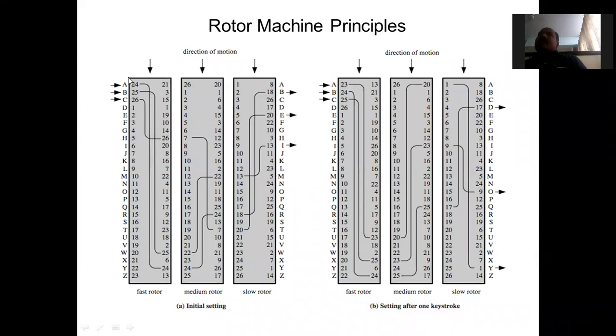Now here you can start: 1, 2, 3, 4, 5, 6, 7, 8, 9, 10, 11, 12, 13, 14, 15, 19, 20, 21, 22, 23, 24, 25, 26. Why? Because we have 26 alphabets, and here we are going to consider the encryption of these alphabets. That is why, on the left and the right side of every cylinder, we have 26 pins, and each pin is assigned one integer, and to that integer we are going to map the plain text character.